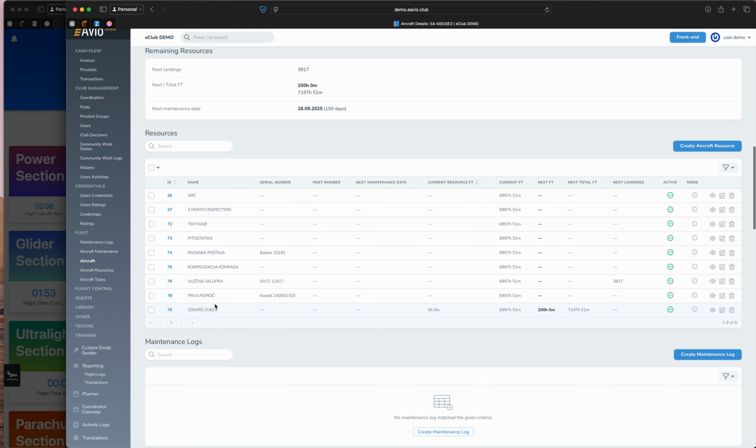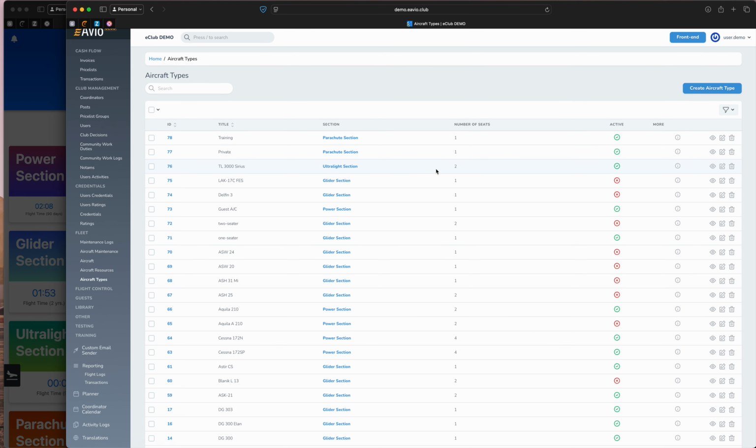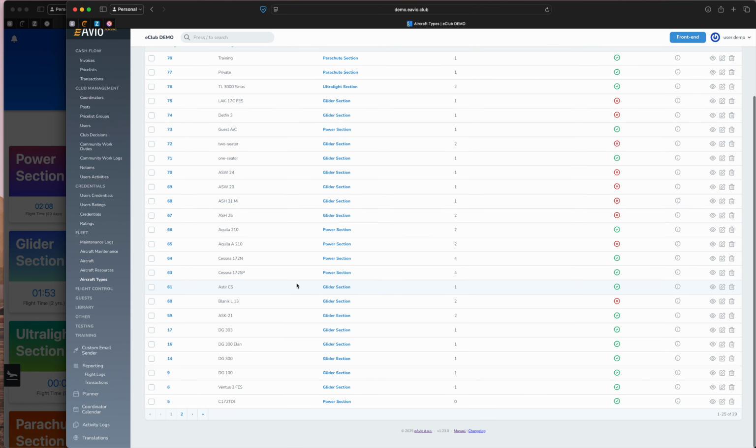This is in Slovene, but you put your own naming in, and then you can track each resource. Whenever you do some kind of service, you do this maintenance log, so all the values are updated. I think you got the idea. The aircraft type, you put all the different models in.